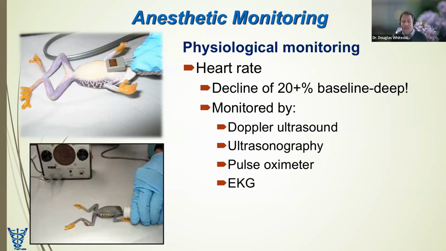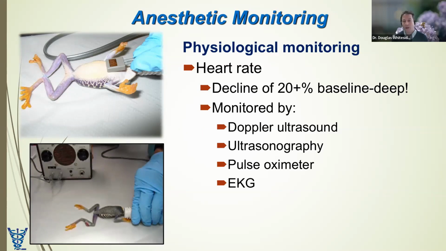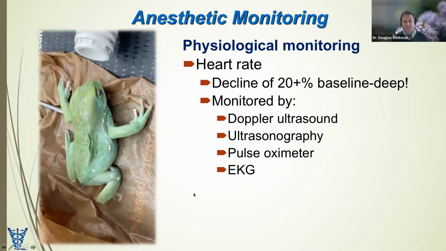EKGs can be used. Once again, you've got to be really careful with the clips. Some of them have softer clips, or what you can do is use a very small gauge needle, put that through the skin, and then clip your EKG onto that. That's a great way of being able to monitor their EKG, their electrical activity in the heart afterwards. And this is just a little white tree frog here, starting to recover, and you can see how quickly that heart rate has come back compared to what it would have been previously.